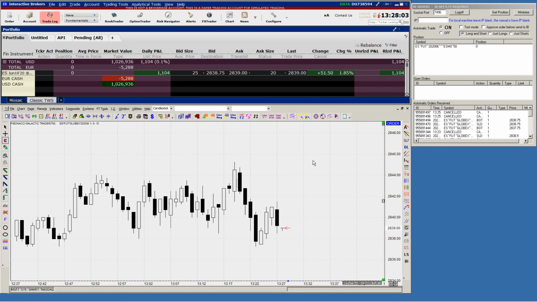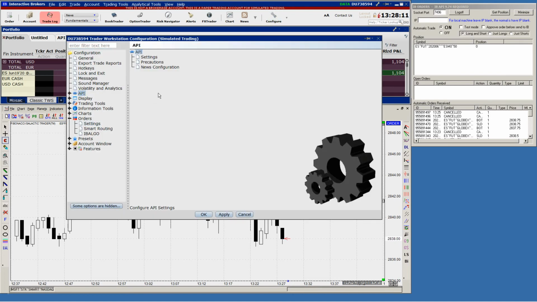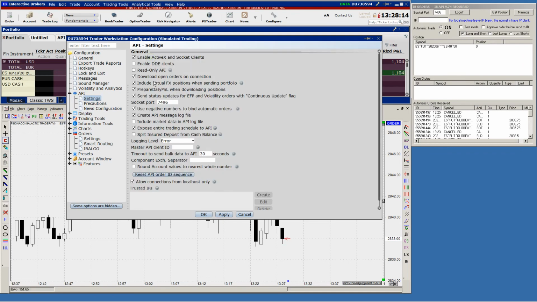Another piece of information is, when you set up your API, the TWS API, in the Configure API settings for the paper trading account, you also need to do that for your regular account. If you set up everything on the paper trading account, and later you're satisfied and say, let me do my regular account, my real account, you still need to set up your API settings correctly on the TWS, because when you log in on the TWS using the real account, the settings are for the real account, not for the paper trading.